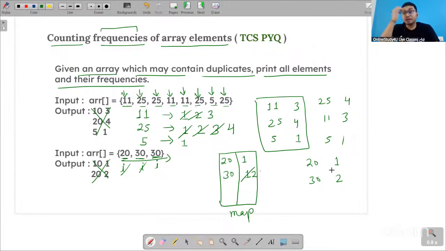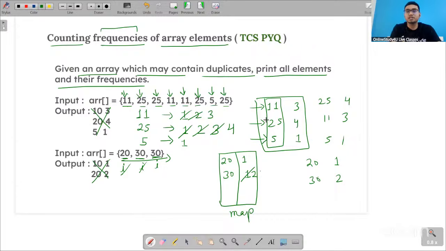Question is clear to everyone? If it is clear, then I will code it. Okay, someone is asking what traversal means. Traversal means we have to go one by one, reaching each entry. Suppose I want to traverse this hash map.